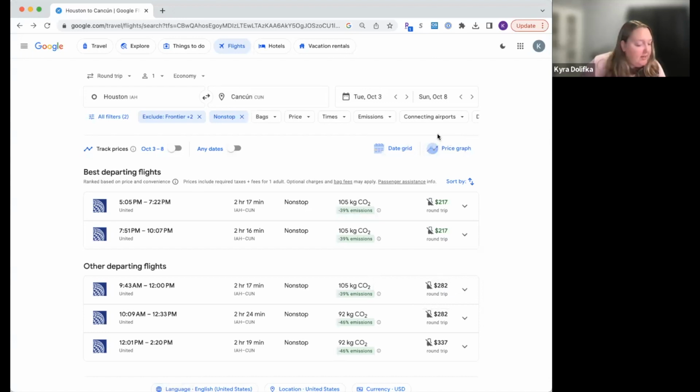So let's look here at our flight options, okay? These are the flights that it has shown for us. Now I'm going to look here, this very first one, these first 2 actually are the lowest price flights. They are both nonstop on United, but I'm noticing they're in the evening, okay? Both of these are evening flights. That's probably why they're cheaper, right?